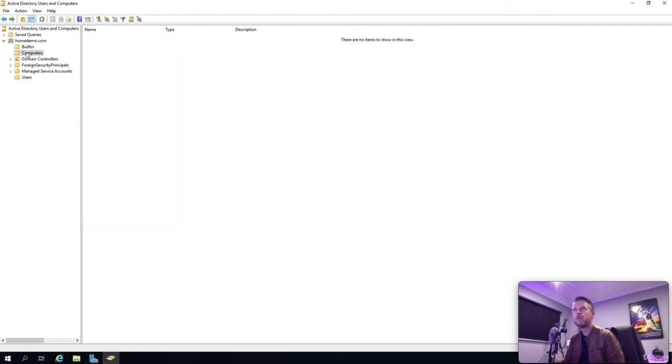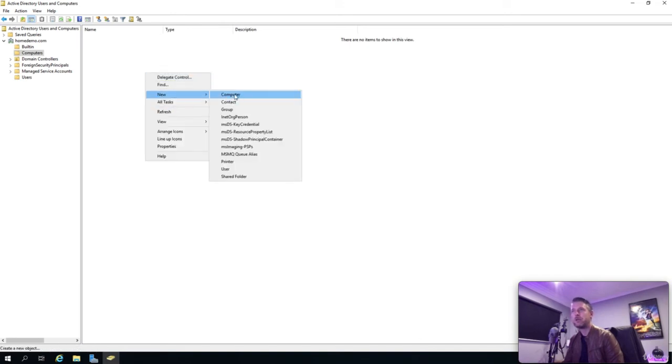All right. Computers are computers on your network. So when you have a fleet of Windows computers, perhaps even a fleet of Mac computers, you want them to communicate to Active Directory. We can go and create new computers right in here. And then when you are binding that computer to Active Directory, essentially getting that computer to communicate and talk with Active Directory, because now you want that computer to be part of the AD, part of the domain itself. And you can manage all of those permissions within AD. You can create that computer and then you can manage it all that way. So it makes things very, very easy.